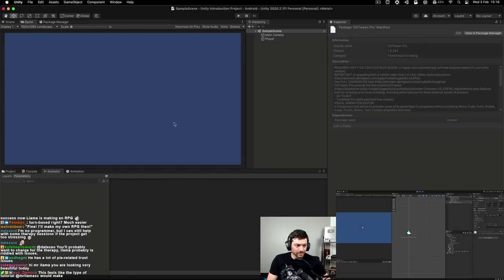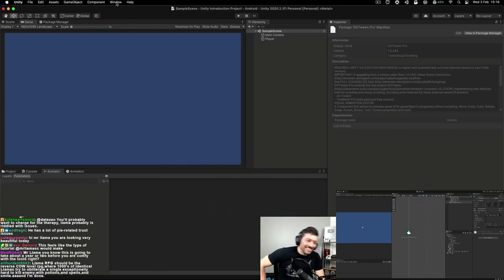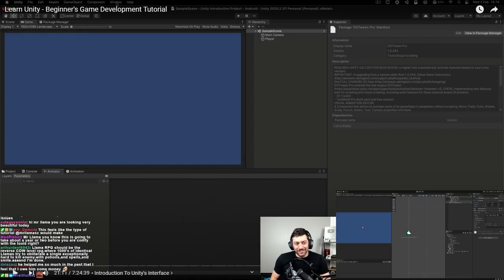So these are the basic, most used tabs when you develop your games. Of course, there are other tabs. A year or two before I'm comfortable? No way. I'll be comfortable with these tools in about a week.